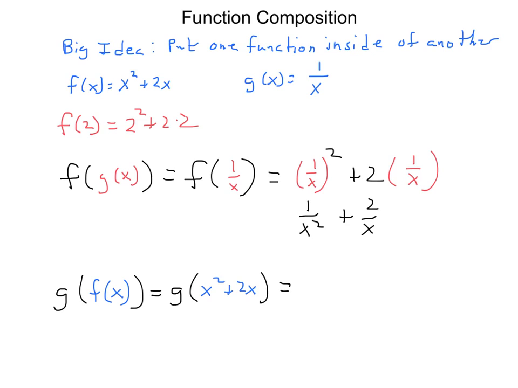And so when I do this, I'm going to take what's inside these parentheses, that goes in for the variable. And so the result on this is I'm going to get 1 over the x squared plus 2x. Take a look. If you didn't get that, look at what I did. Look at how we went through and worked with that, and see if it clears up what mistake you may have made.